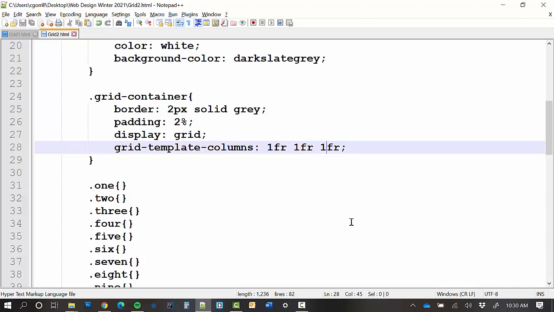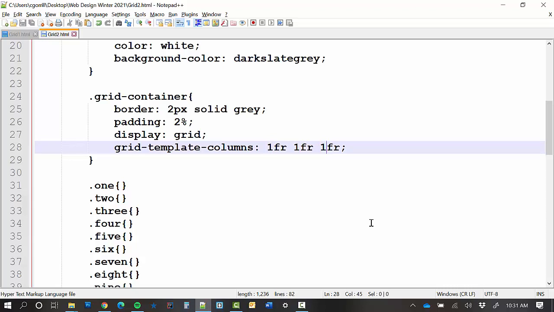What these fractional units do is they look at all of the space available. And for however many tracks you have, those are the total number of spaces we're working with. Now, these fractional units would make up fractions. So I've got 1, 1, and 1. And if I add all those up, I get 3.